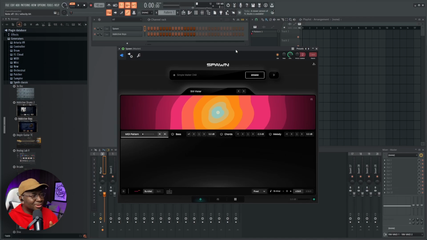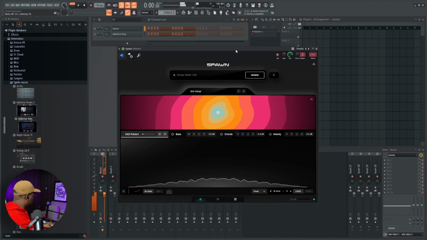The amazing thing about this plugin is the fact that you are generating MIDI. That's what gives me joy. And secondly, it has instruments inside of it that I can play. So after generating a melody I like, I can choose to play the instruments.